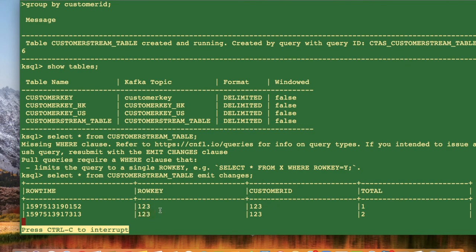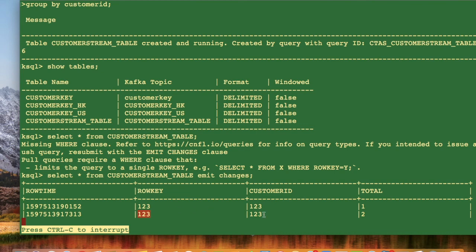But when we created this table, we got the row key as 123. So whatever the values in the customer ID field, the KSQL framework automatically assigns that to the row key, because for a KSQL table, a key is a must. That is something I wanted to highlight.